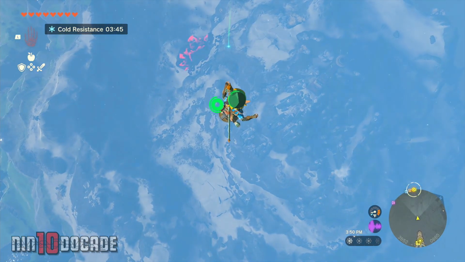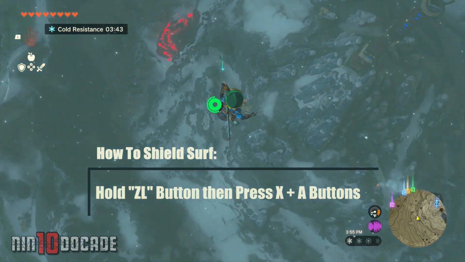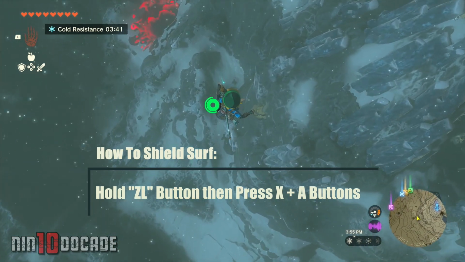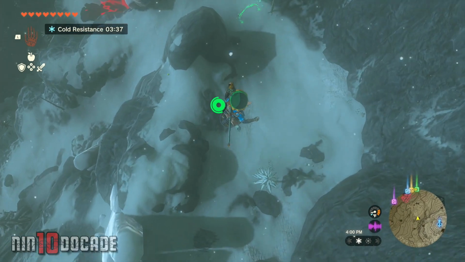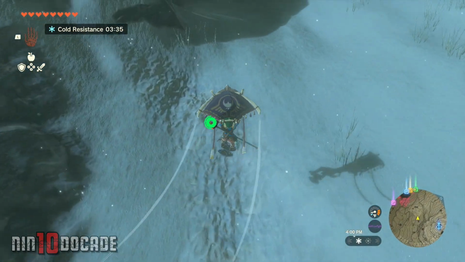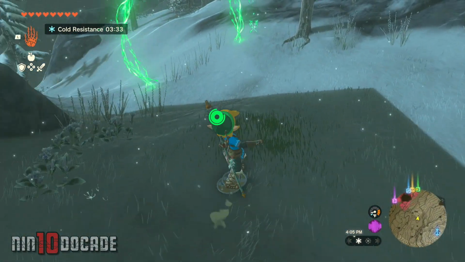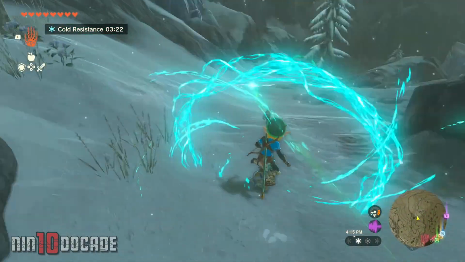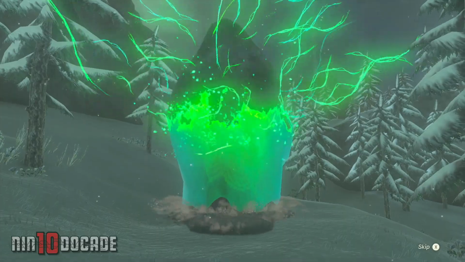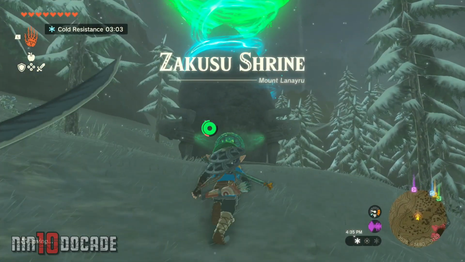You can shield surf by holding down on the ZL button, then press the X and A buttons on your controller. You will descend all the way from the sky to the ground, so make sure to use your paraglider to soften your landing. You will then proceed to head down the snow-covered slope until you reach the end. The shrine will reveal itself, and you can enter as you would any other shrine.